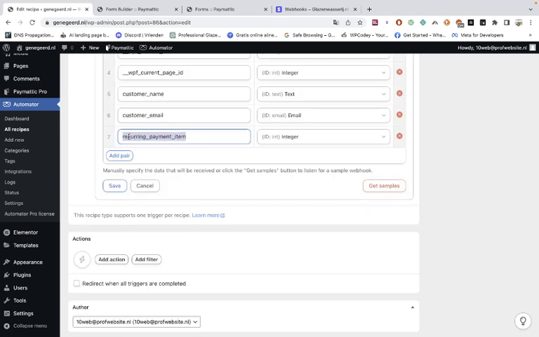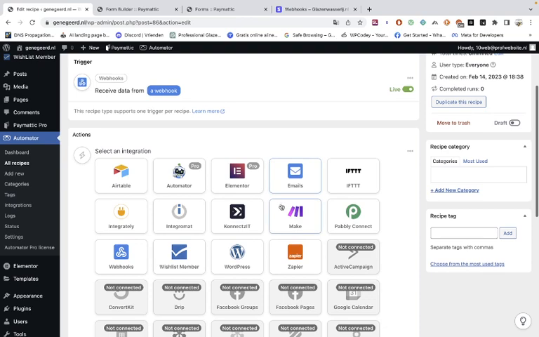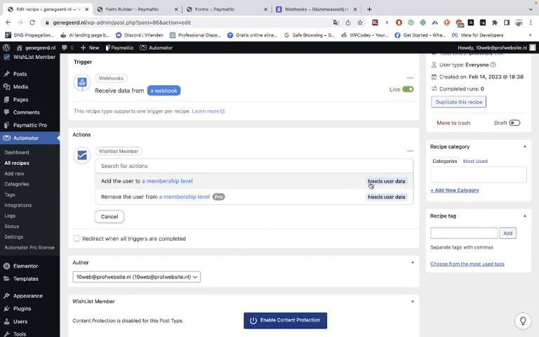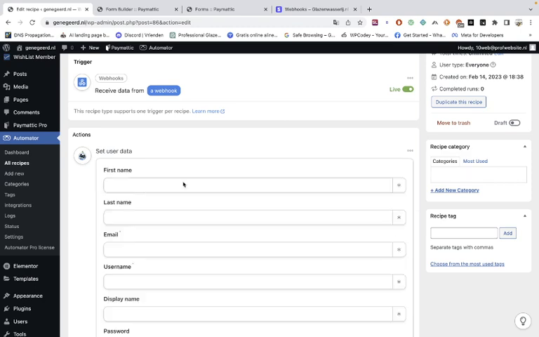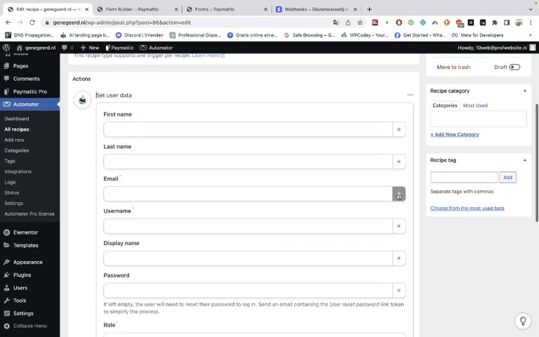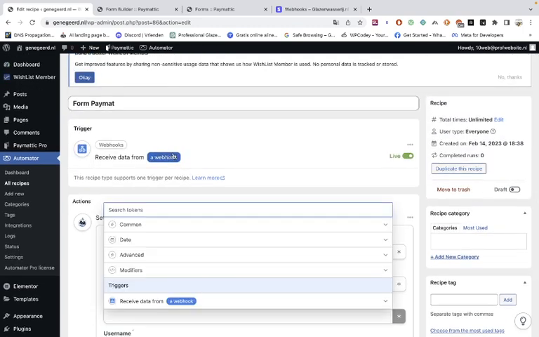Now I'm going to show you that when you're using this, with the actions, of course, it's a WishList membership, needs user data. Let's do that first. New user, and go to the email, and the email we're going to grab from the webhook.